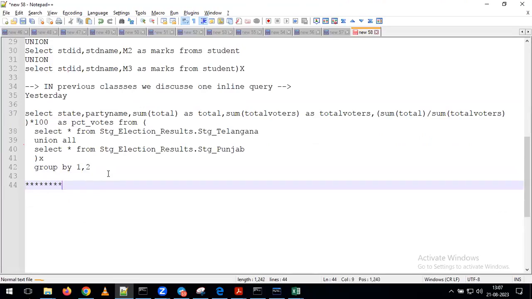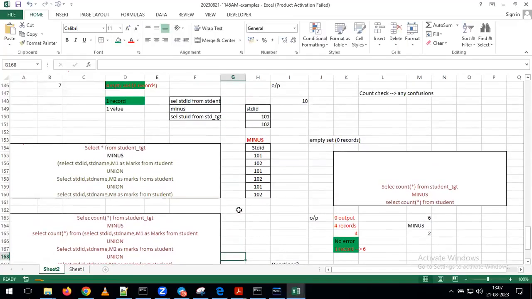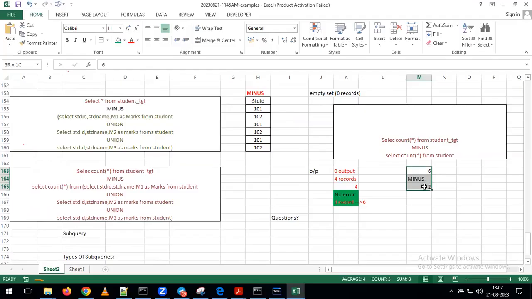Sir, I have that Excel sheet, the student target, and the 6 minus 2. Ideally, I expect 4 records, right? How will you expect 4? Here we are doing the data validation or count validation. If you are doing count validation, how can you expect 4? It is checking the values between the first query output and second query output, and with that it gives the output as the unmatched records from the first query. It's not arithmetic, that's the reason I'm saying it's not an arithmetic operation. If it were an arithmetic operation, you might expect the output as 4. But it's a kind of set operator.